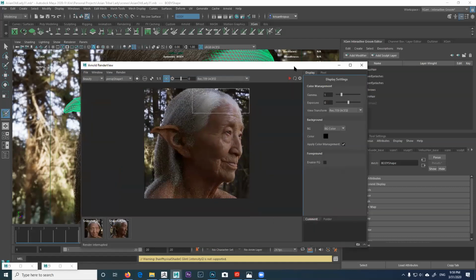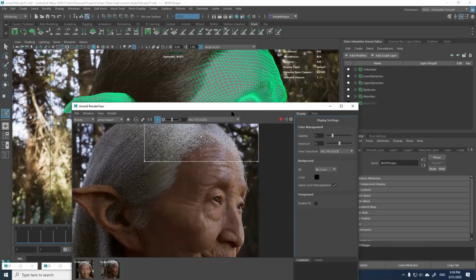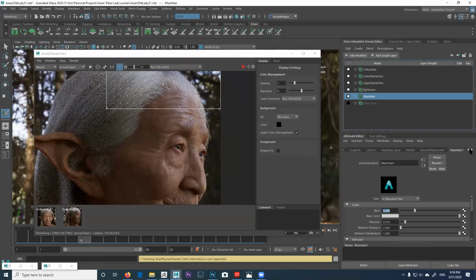So you see it's kind of dark brown in there, but if you render it, it's a combination of the low melanin plus the map going more towards black in there. Let's play with those so you can see in real time or close to real time. So there's the hair. If I go with my base all the way up like that, it's going to get more blonde, more yellow to it, and it's going to get very translucent, basically, like the melanin is super low at this point.